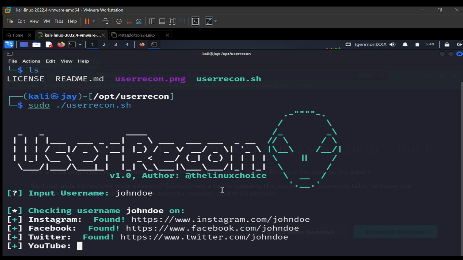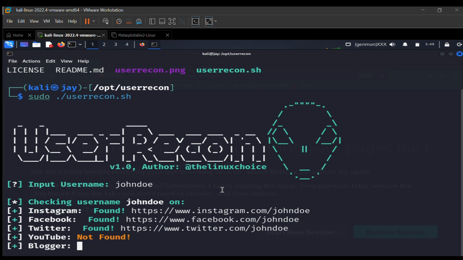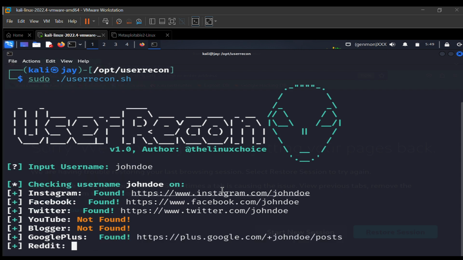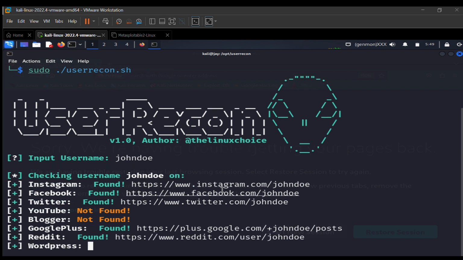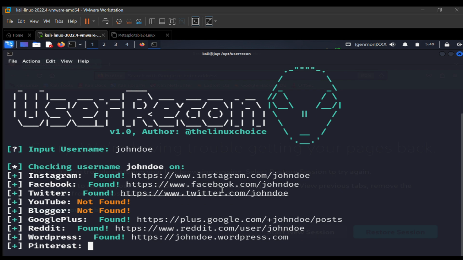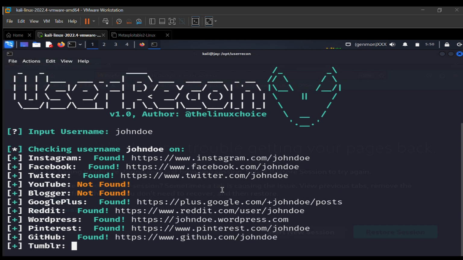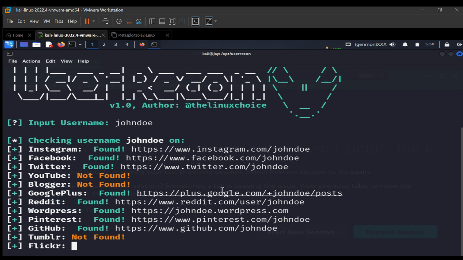So what this does, it saves you the stress of going to look. Take for instance, you need to log in to Instagram to look for this particular handle, and if you couldn't find it, you now move to the Facebook platform, you do the same thing, now move to Twitter. But with this application, you get all these at your fingertips, right in front of you on your terminal. All you need to do is just click on the URL provided, and it will take you straight to the profile.